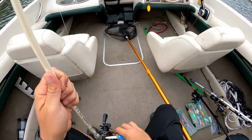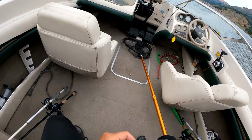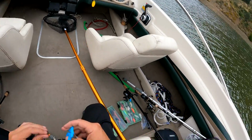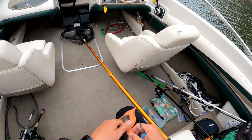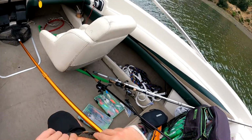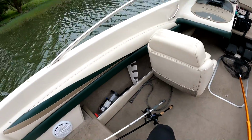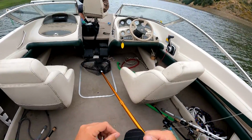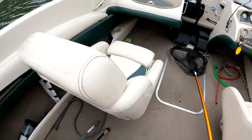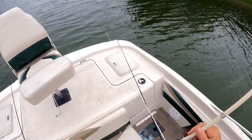Alright, we're gonna tie on something that I haven't tried yet today that's worked for me pretty well in a lot of places, and it's the Megabass SB3 spinner. Haven't tried it yet today for some reason. I think I've just been liking the chatterbait and topwater so much lately that it didn't even cross my mind, and it's a tool in my toolbox that has been effective in the past, so potentially today it might still work. We will see. Alright, we are on the last GoPro battery, and let's see, if we catch 2 more fish we'll make it to 10 fish for the day, and anything after that will just be a nice bonus.